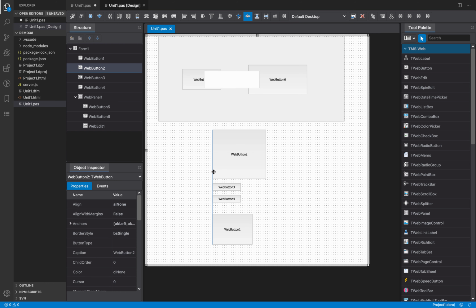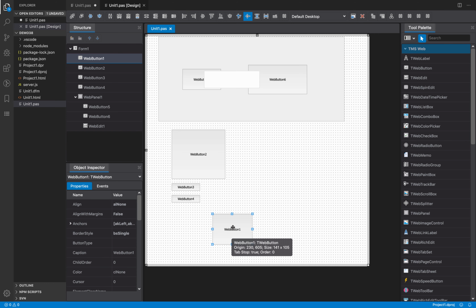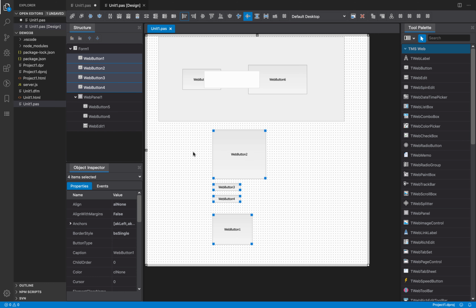In order to select which one is going to be the reference, just ensure that you select it first, and then you select the ones you want to align to that left edge. In this case, if I want to align to this edge, just select this one first, and then it's the same. Okay, that works that way.